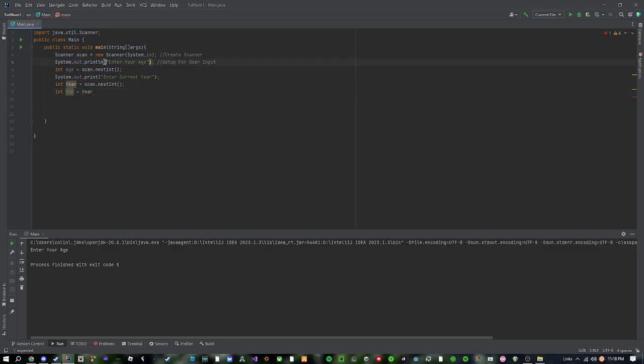I'm sorry, this needs to be print, not println. I should have seen that. Make sure you change that. Not println, print. If you accidentally mess up the capitalization or something, it will not autocorrect it, at least not on here. Maybe if you have the right plugin on Visual Studio. And then you do age, you're just going to end it off.